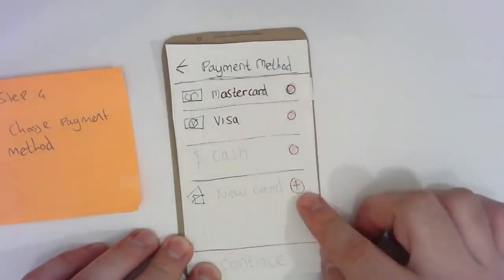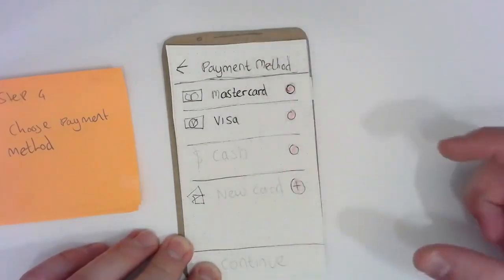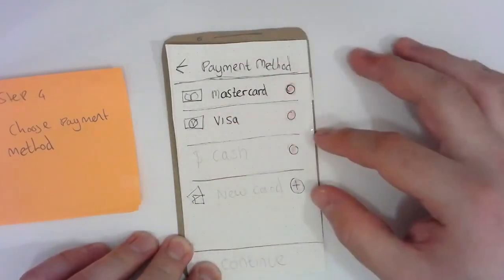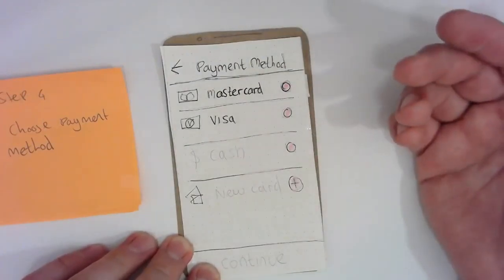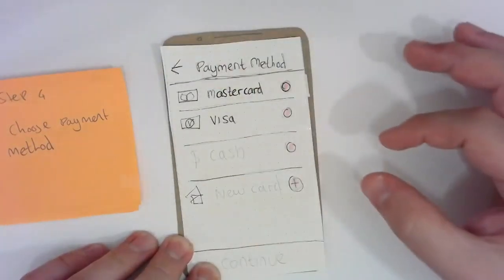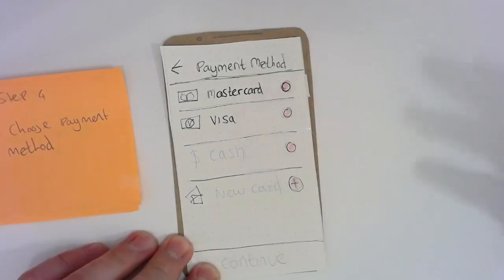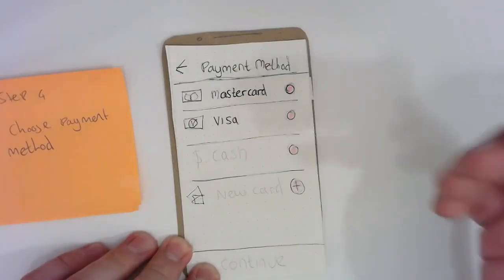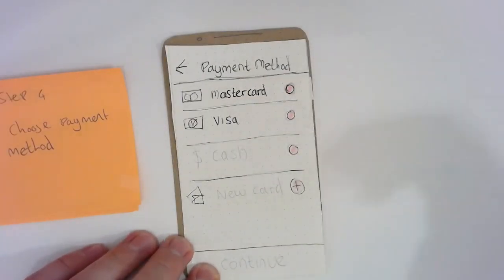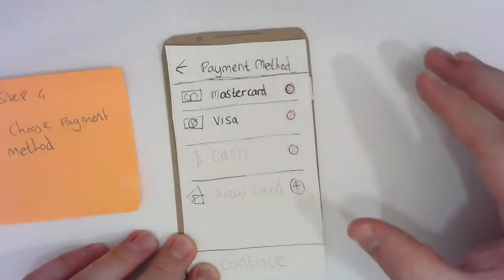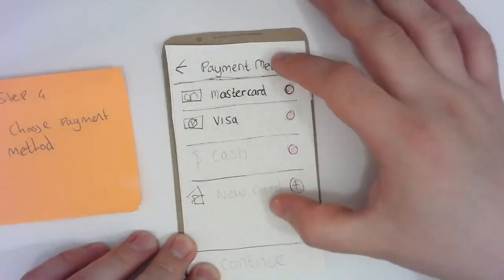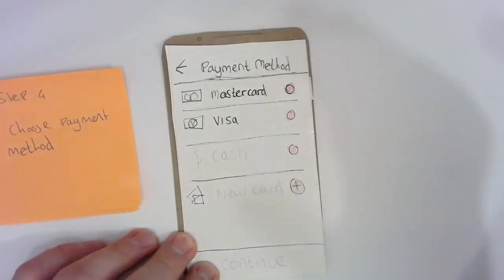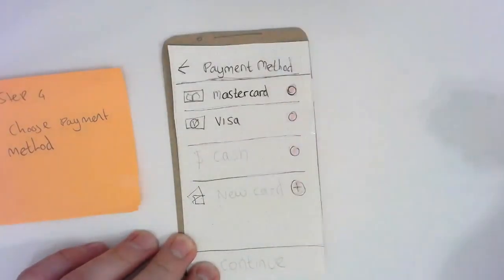You might want to add new cards, but for the sake of this paper prototype, I didn't want to highlight these elements at all. I wanted to just highlight the choice of the credit cards, because if I'm testing this with someone, I don't want them to go off on this prototype. Remember the goal that we set in the beginning is we want someone to go through a payment method really quickly. So we might actually set up another challenge and another design prototype just looking at payment methods, because that's a flow within itself. But for now, we're just thinking about a specific one, and in this case, MasterCard.